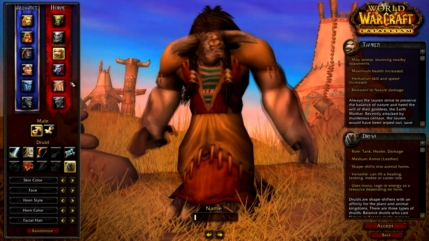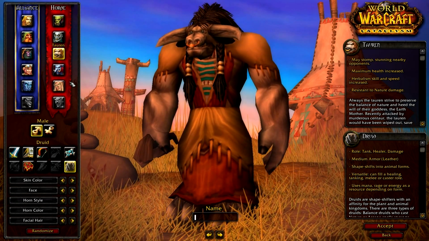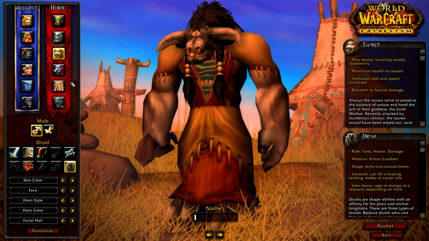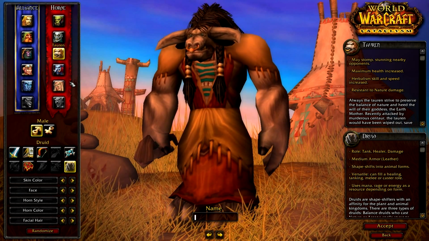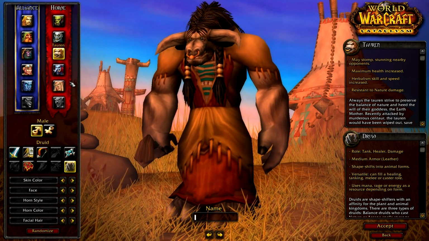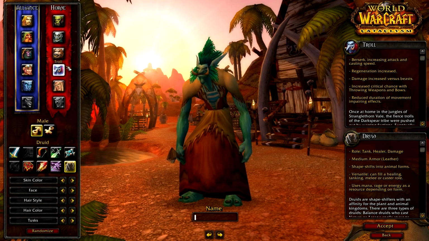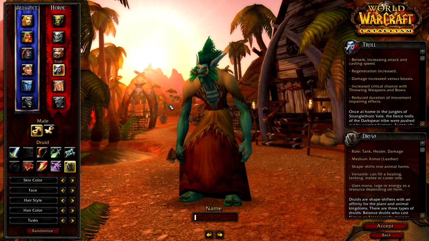Tauren are the friendliest, I'd say, of the Horde side. They believe strongly in nature and balance and protection, and they really want to just keep the earth happy and healthy. They don't want anything to go wrong, so if something bad happens, they'll try and kill it. But they like animals, basically. They're a bit hippie.